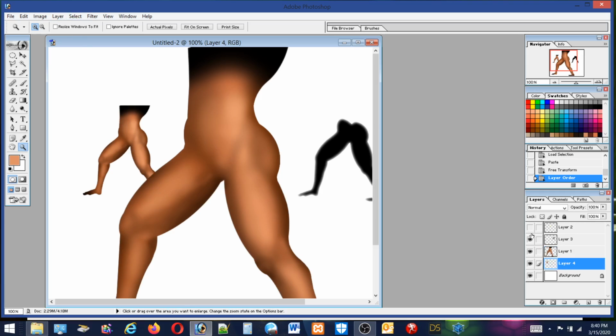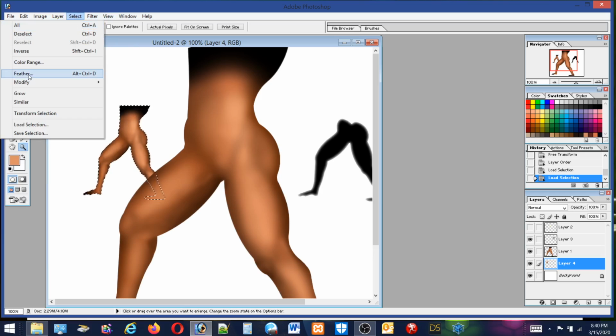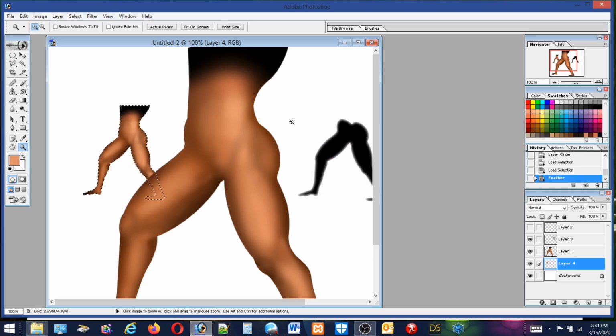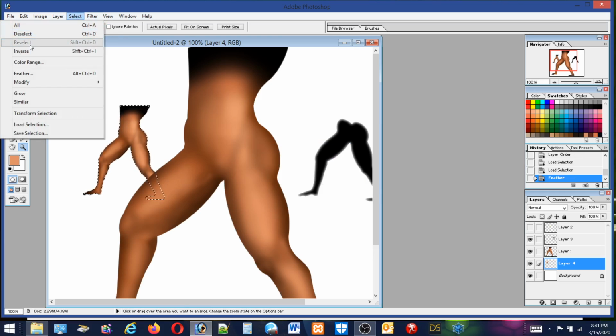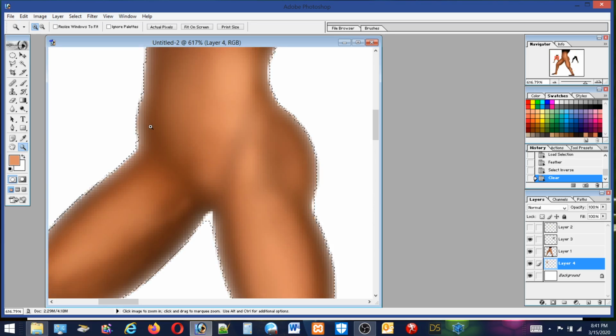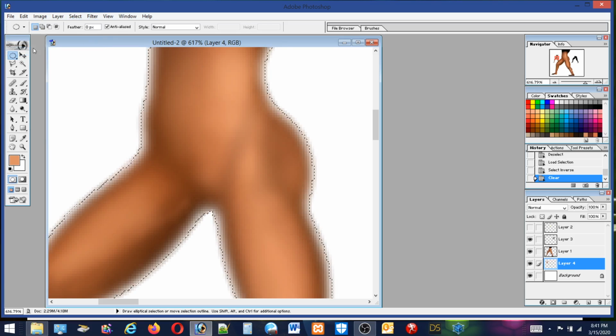Then, wrong one. Select feather, go with 3, and select inverse, and get it close so we can see it. Delete. Edit.